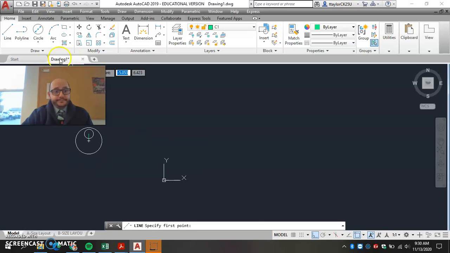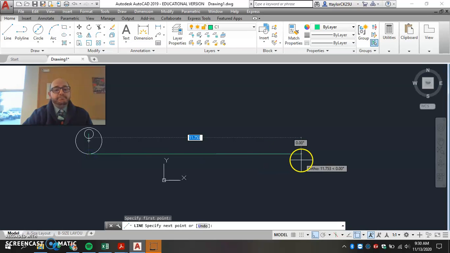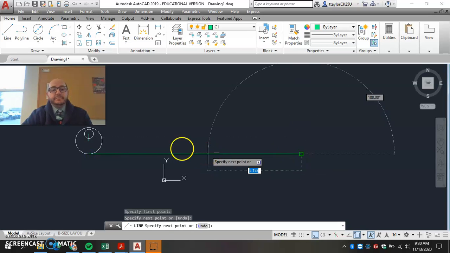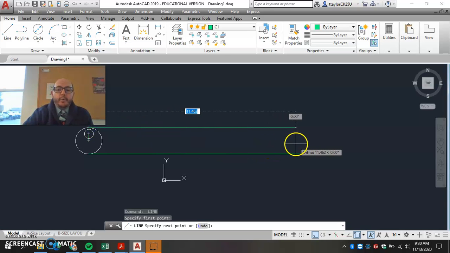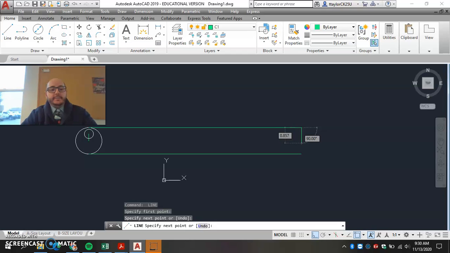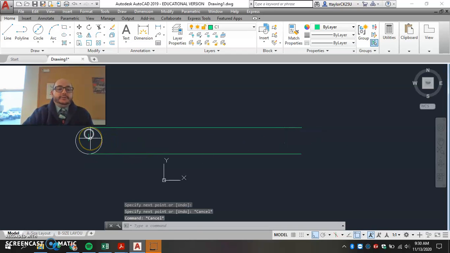So from there, I'm going to grab a line, and I'm going to draw 2 lines to my right, plenty long, from my top and bottom quadrant of the circle. So now I have my two circles, and they are giving me a good amount of information.